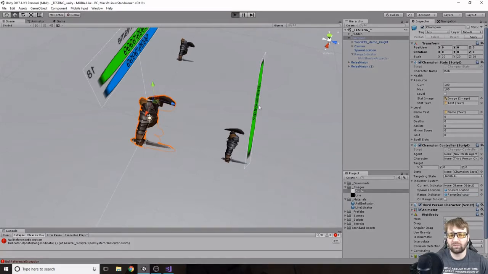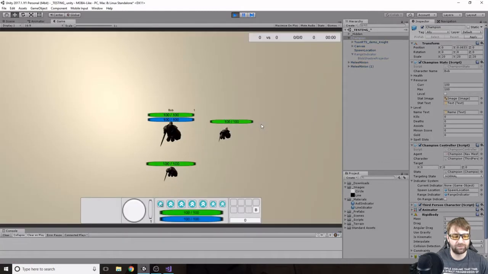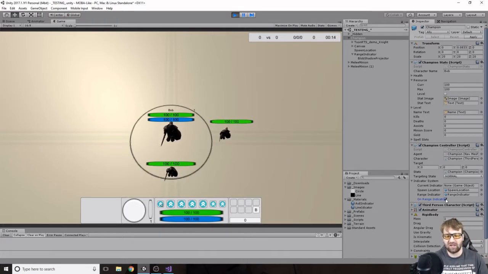So now when we click play, we're going to see a couple of different things. We're going to see, okay, that is there. And if I click the on range indicator, that shows up. Ignore the little side effects on the sides. I just haven't had time to change that yet. But now that we have that, we can tell a couple different things on this. The first one being that if I click on here, this guy's in our circle, this guy is not.